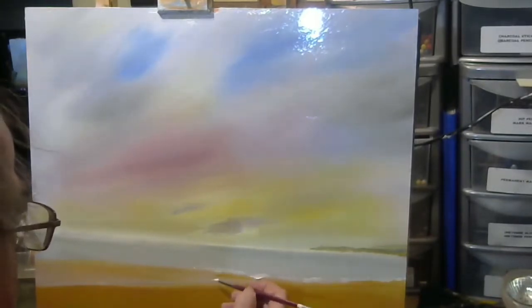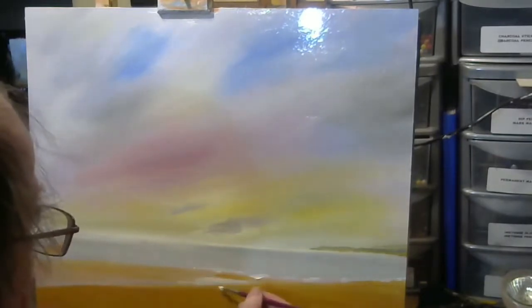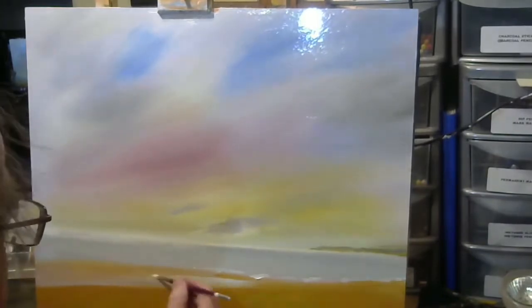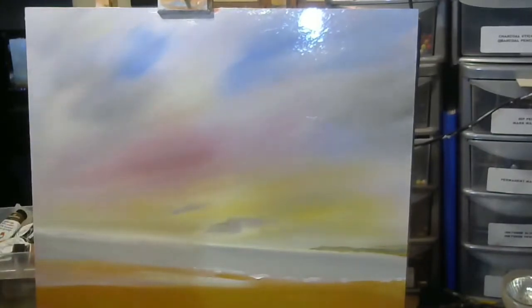Water's flat when it's a long way away or when it's still. But when it's moving, it jobbles about. I don't want to have too much of breakers here. I want a nice tranquil shore.